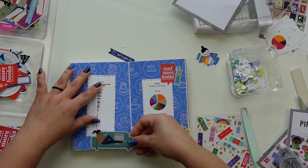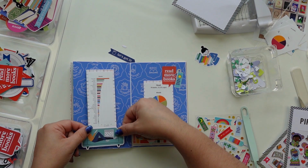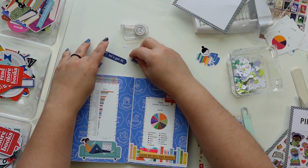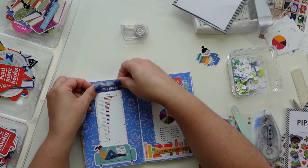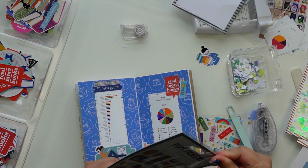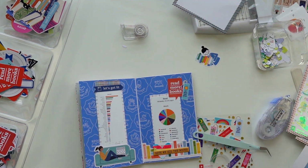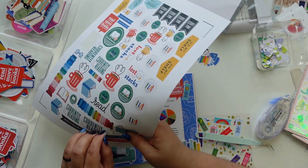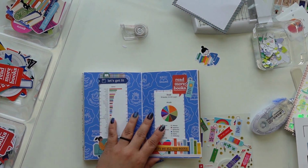And I like how I hid the bottom of these photos behind the books and the girl on the couch. What I didn't want to cover was the numbers or any important information, so I was very careful to not hide that. I love these book stickers, but somehow when I want to use them, they don't work well with what I have. And these are the ones that I made with the digital collection from In a Creative Bubble.